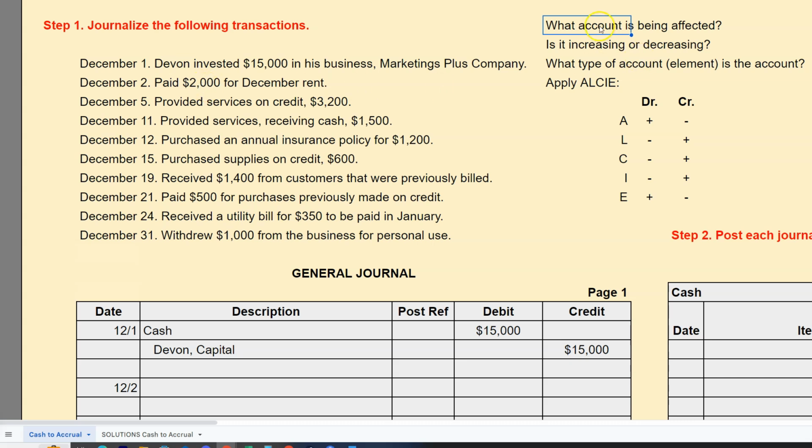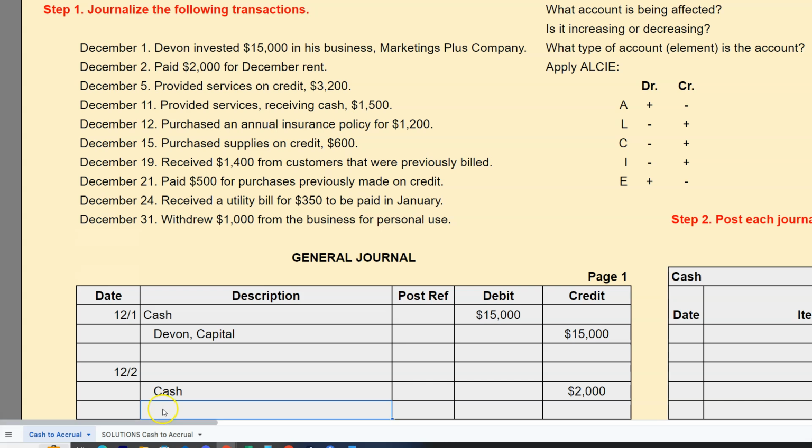So, okay, so cash. Is it increasing or decreasing? Well, we're paying cash, so the company's cash is decreasing since we're giving it away. What type of account is cash? It's an asset. And how do we make an asset decrease since we just determined it was going down? We credit. So I know that on 12/2, my credit is going to be cash. Now, the reason why I skipped a line is because, important rule, debits first always. So we can kind of write this here. Debits first, always. So whenever you're doing an entry, if you come up with the credit, make sure that you're skipping enough lines so that you can fill in your debits.